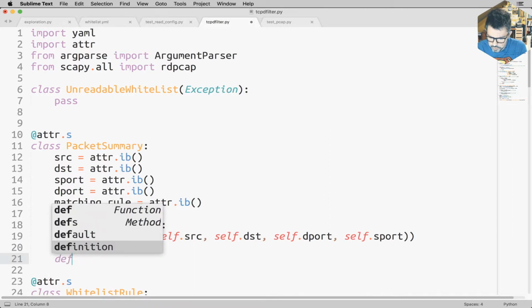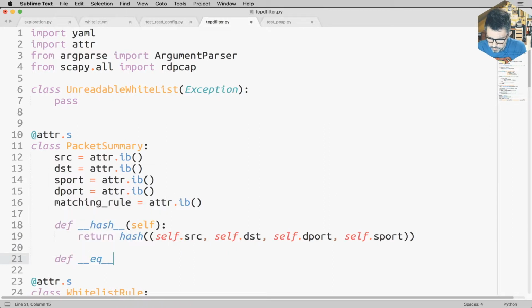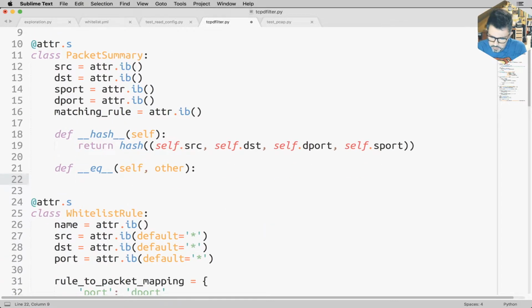I also just need to have the eq, self and other. Return, and now it's being a bit painful, so I'm going to do it dynamically.